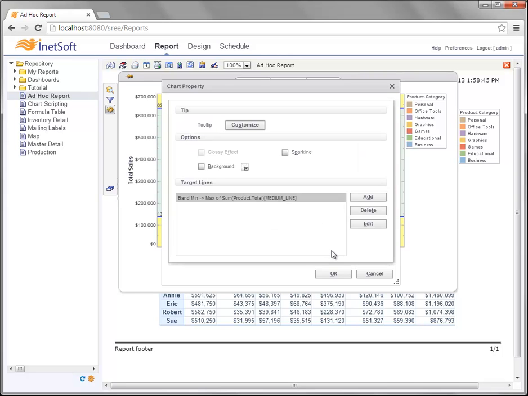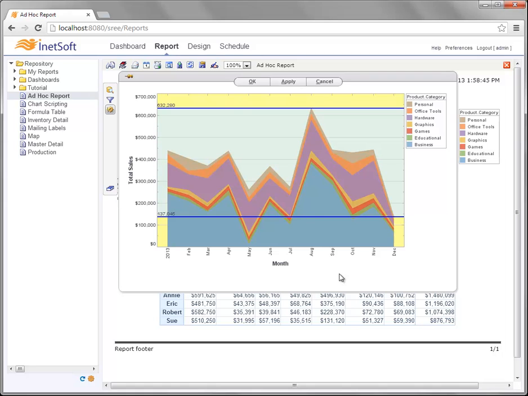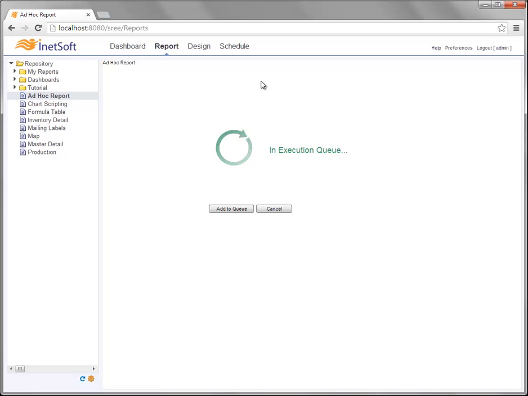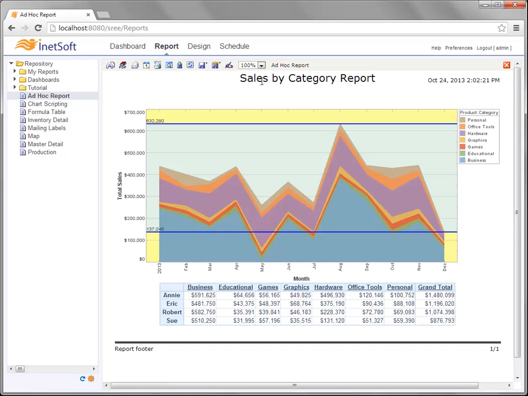I'll press OK, and press OK again, and then press OK here. And now let's check out the tooltip. And if you look at the tooltip now, I'm pointing at the month of June, it says total for June in personal, and then the dollar amount in the format that I specified. And I could check this for any of the other data points as well, if I can find the right place to point.